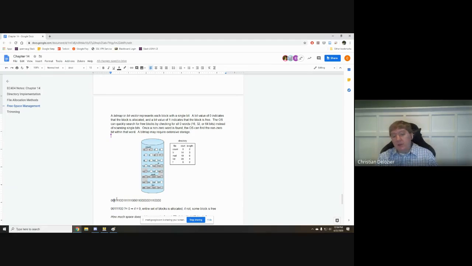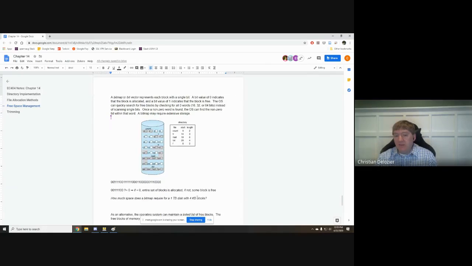So that's all we have to do here: check to see if the entire thing is 0. If the entire thing is not 0, then find the first bit within that that is non-zero. And at that point, we're looking through a small enough amount of data that it's pretty easy to find where the first bit that's non-zero is.